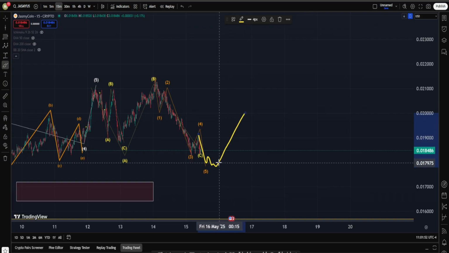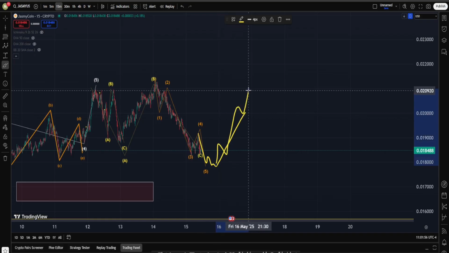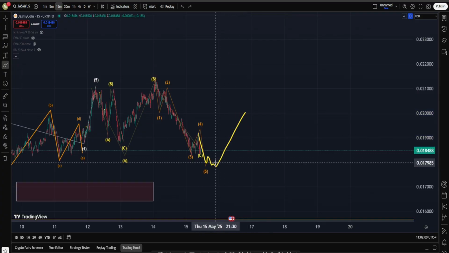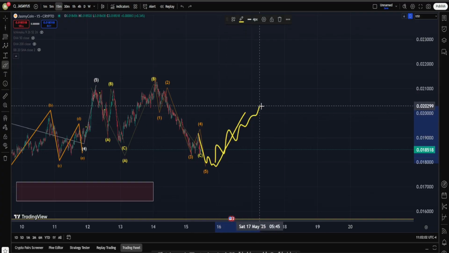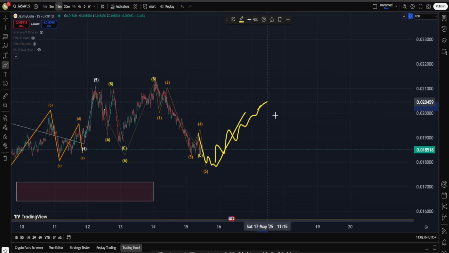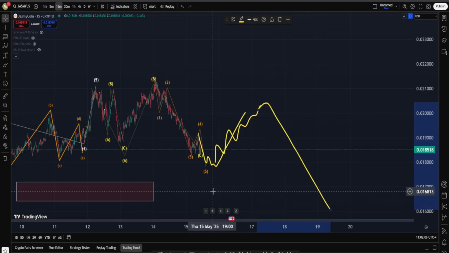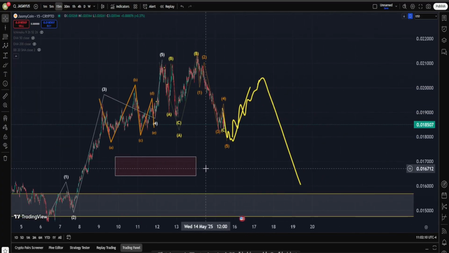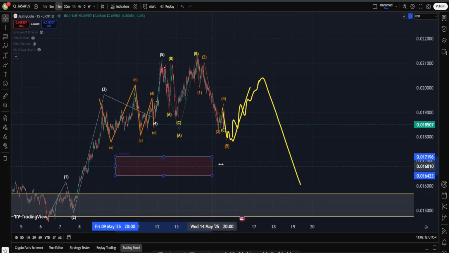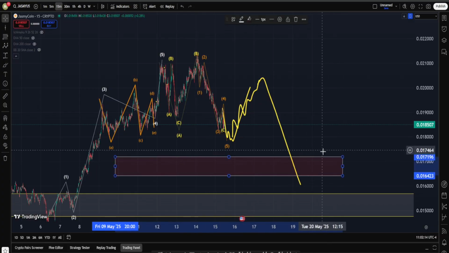You need to see, are we going to have in this phase a 1, 2, 3, 4, 5 very good move up without a lot of overlapping of the waves, or is this going to be a slow and choppy move? If you see a slow move, you need to count on another move down in order to, and I'm going to say the exact same thing that we said in the previous video, reach this important region between 1.6 to about 1.7 cents.